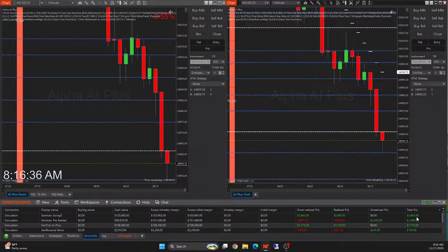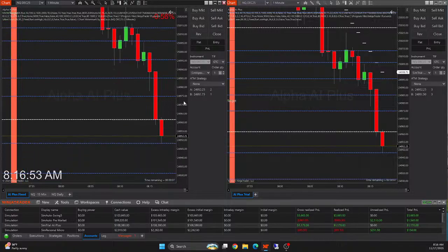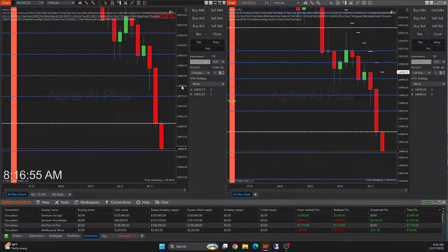And the pre-market is still in a trade because it lost one trade in the morning, so that's why it's still trading. It didn't hit the target yet, and it's up $1,400 now, and we'll see. Keep in mind the pre-market will keep trading until the market closes, so we will see what's going to happen today.